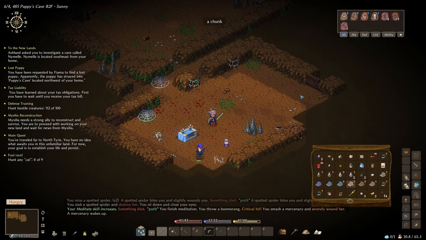The bone boots grant me nether resistance and give me dodge 2 and protection plus 1. So are they any good compared to that? Yeah, they are, because the other ones don't give me any protection at all. So we'll put the bone boots on.